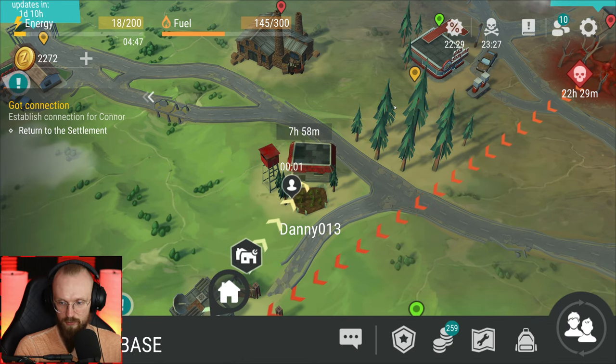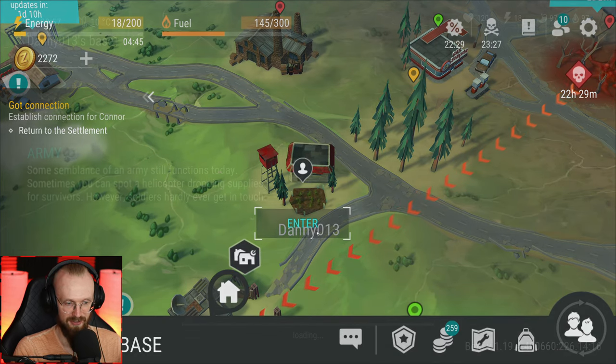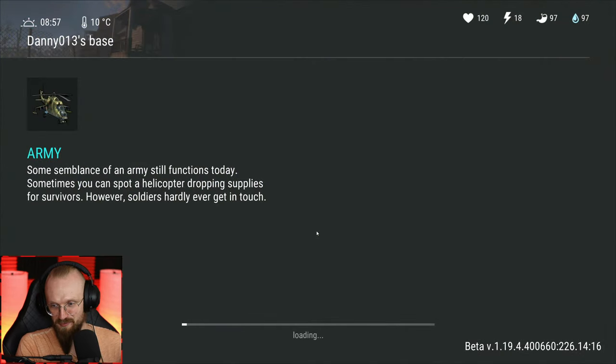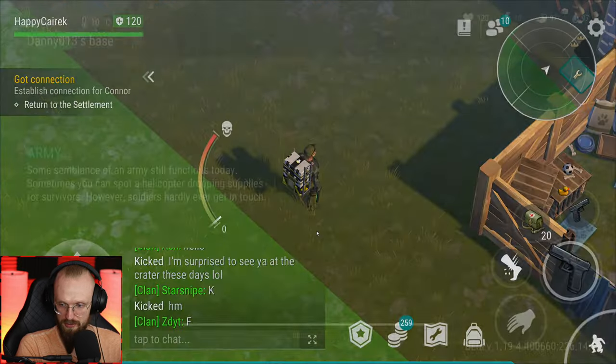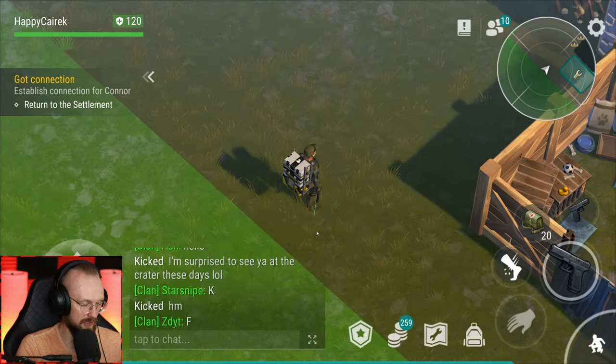How does that oil pump work on your base? The oil pump. It doesn't work with anything. There's some sort of a pump that pumps water and there's another pump that gives you a random ore. Most of the time it's an iron ore.